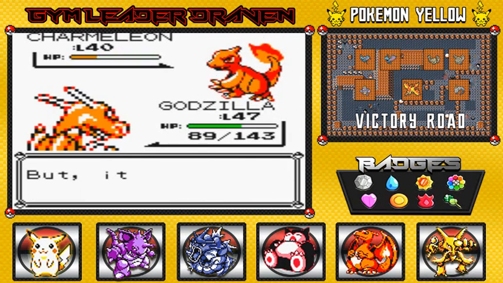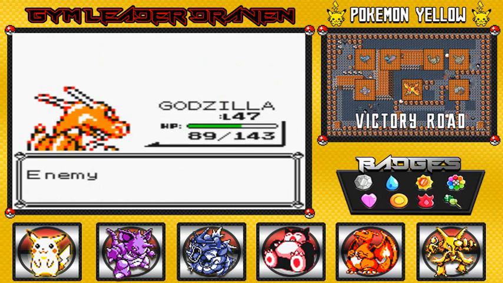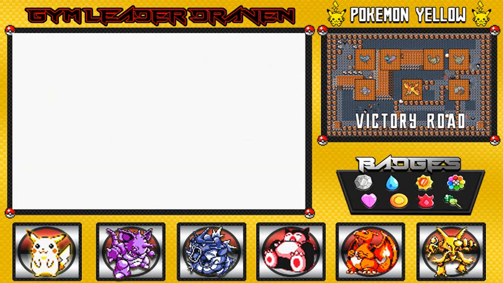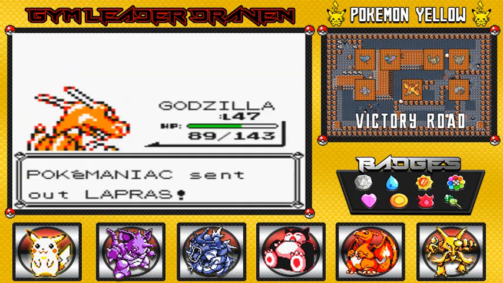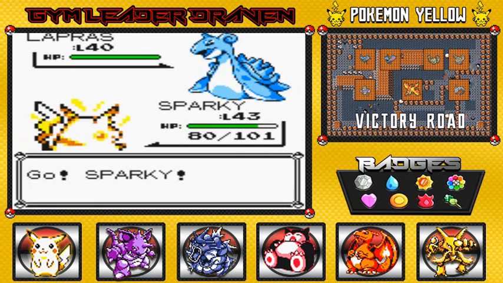And that move was pretty good. Finish him off with Slash. And look at that. It was a critical hit. And he's coming out with Lapras. So we got just a Pokemon for that. And that Lapras looks mean. We do have a Lapras, I remember now.